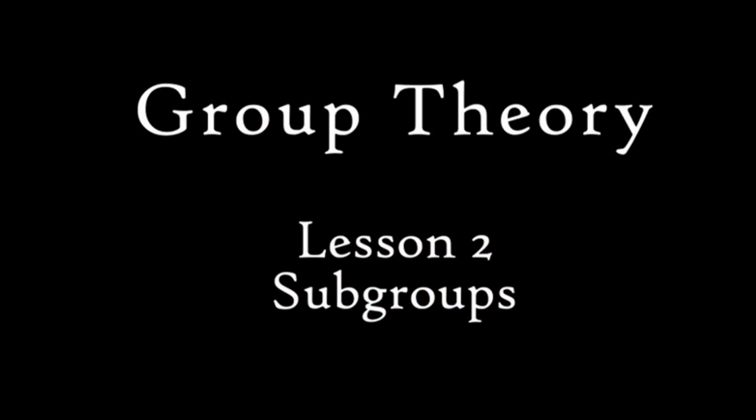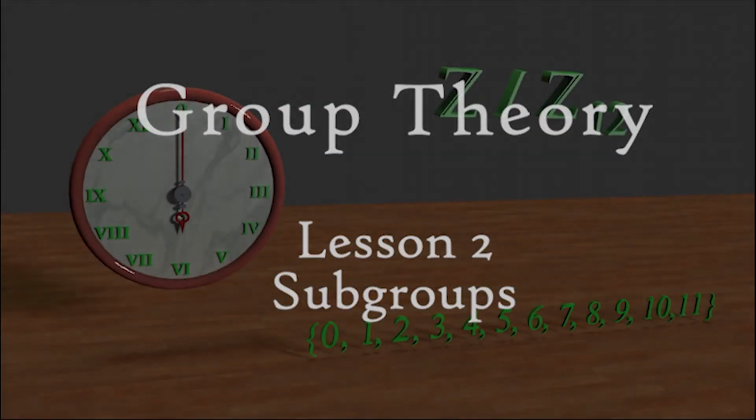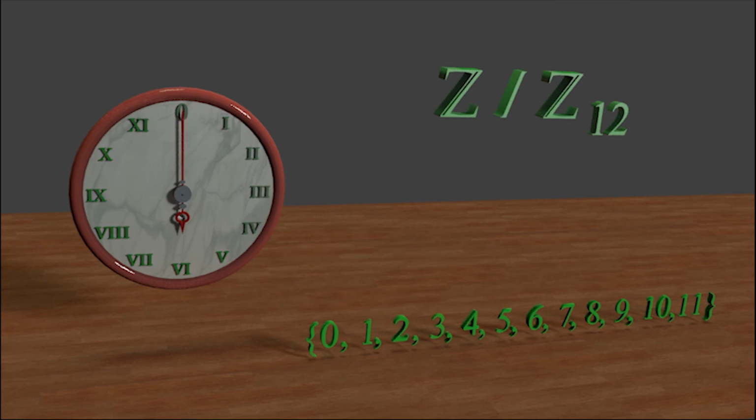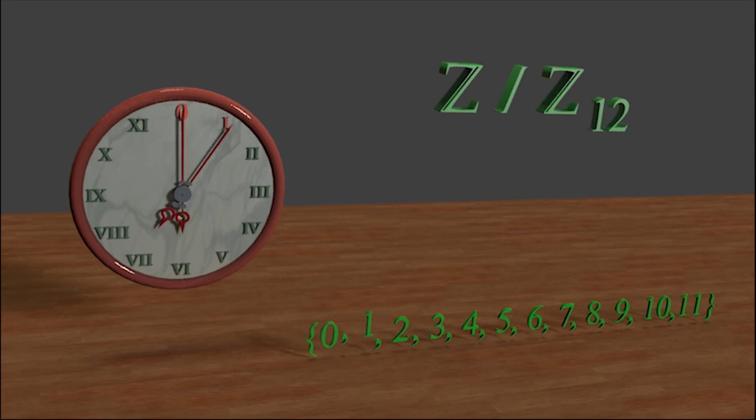In this video, we hope to give you an understanding of how sometimes there may be a smaller, easier to study group found within our larger group, something we call a subgroup. The number 1 was a generator of this group because using 1 under our operation of addition, we obtained every other element in the group. It was a cyclic group.